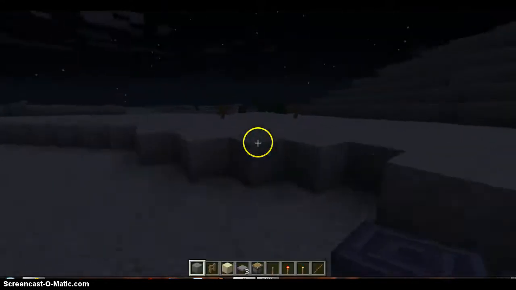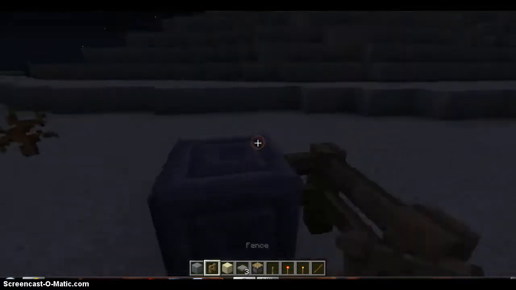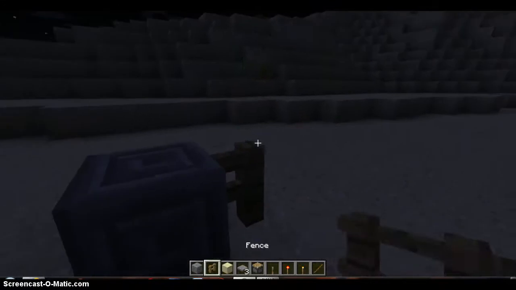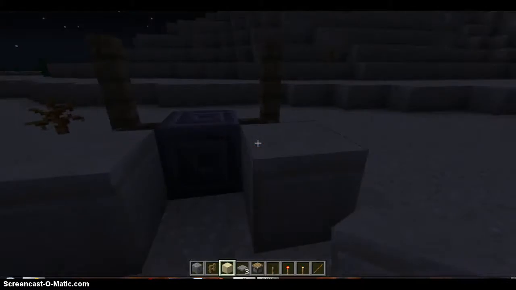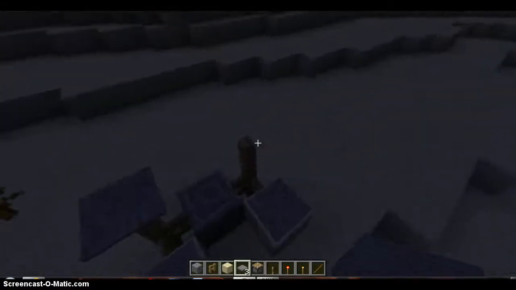Okay, so first put this down, two up, nope, not like that. Two up on both sides, one sandstone right there, one sandstone right there, pressure plate.